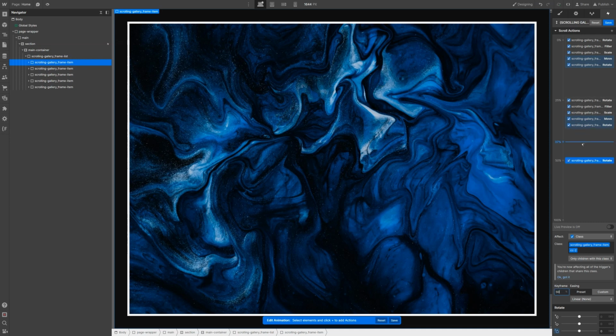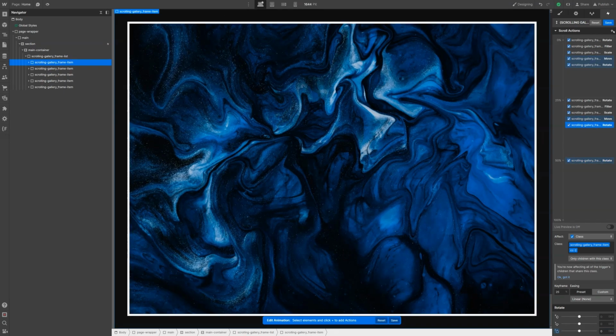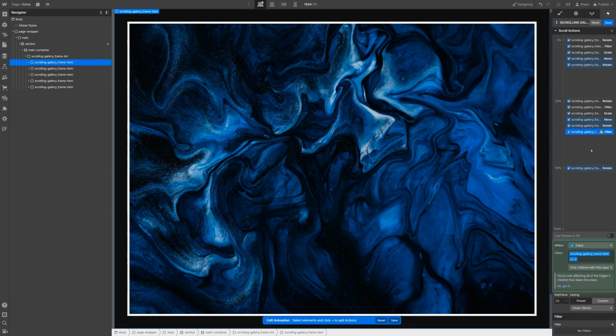So again, each main step should have a length of, or should take up, 25% of all the available space inside the timeline. So 25 plus 25, 50, and this should go to 3. Then we also want to apply once again a gray filter. So here we can select the rotate action plus filter on the second item.